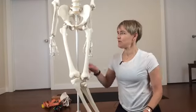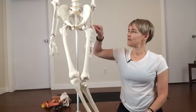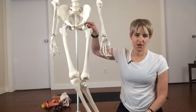Good morning. Today's practice is going to be one around back to the basics, and we're specifically, surprise, surprise, working with the leg bone in the hip socket. So if I bring Stan over here, you'll see the bottom part of him, and you'll see how the leg bone connects into this hip socket.